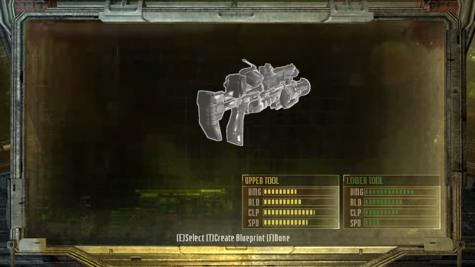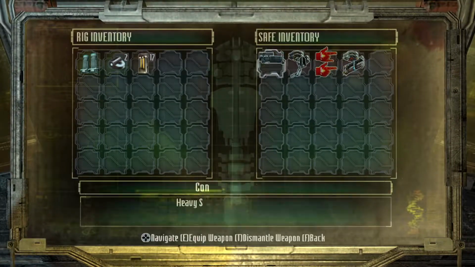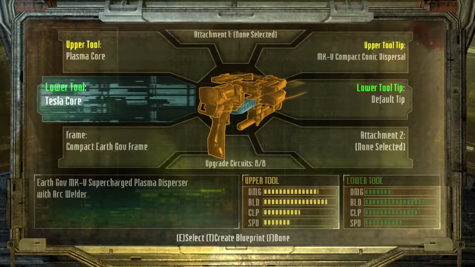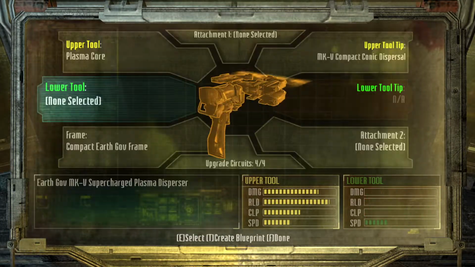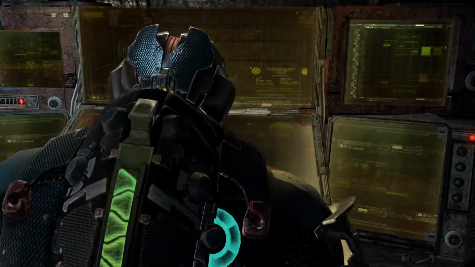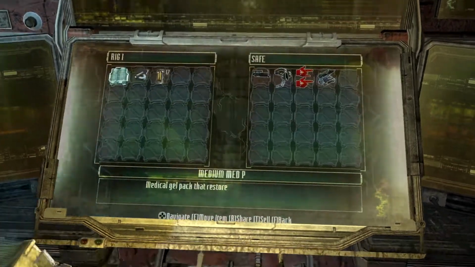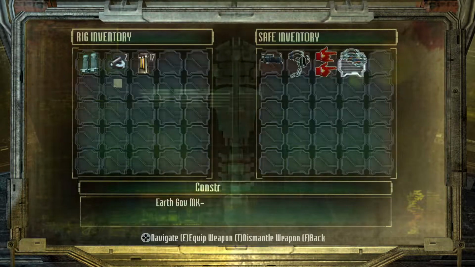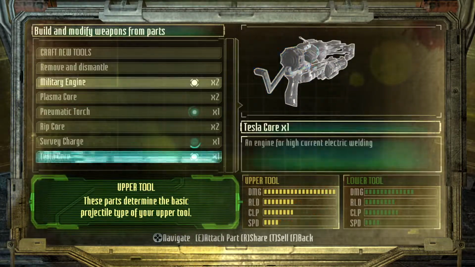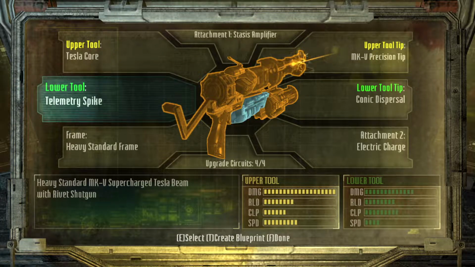So, heavy standard carbine with... Alright, so I'm gonna... Oh, no, I'm not. Shut that idea down pretty quickly. Okay, new plan. Grab that. I'll just take this off for the moment. I do want to keep this weapon. I do intend on playing around with the Earthguard frame at some point in the future, but impossible difficulty might make that a bit trickier. And if I go that, and then do this, and then put Tesla core on top, Mark V precision tip on top, that'll get me my Tesla beam again.